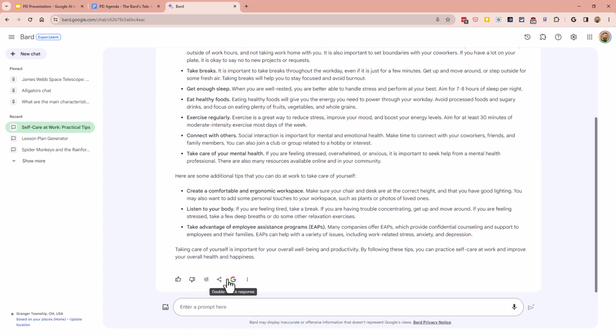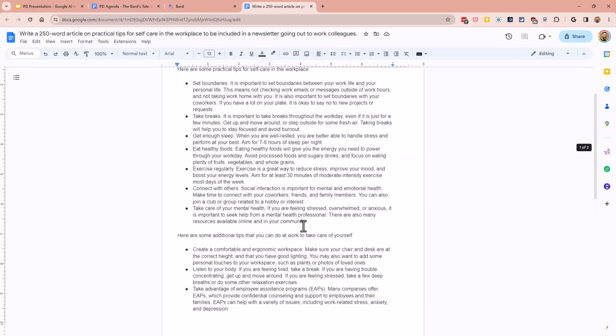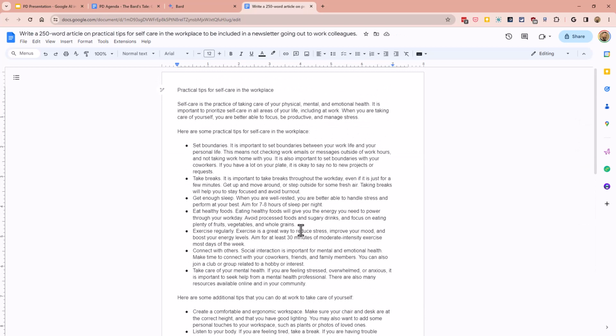But remember, if I come down and click on the share button, all I have to do is choose export to Docs. Give that a moment. It's going to do its thing. I can click open Docs. And there it is. And now, of course, I'm going to modify this. I'm not going to leave it exactly like that, but it's just giving me a really good start. Maybe the old 80-20 rule: let it do 80% of the work, and then I do my 20. I bring in my own personality and my own tweaks to finalize and finish that out.